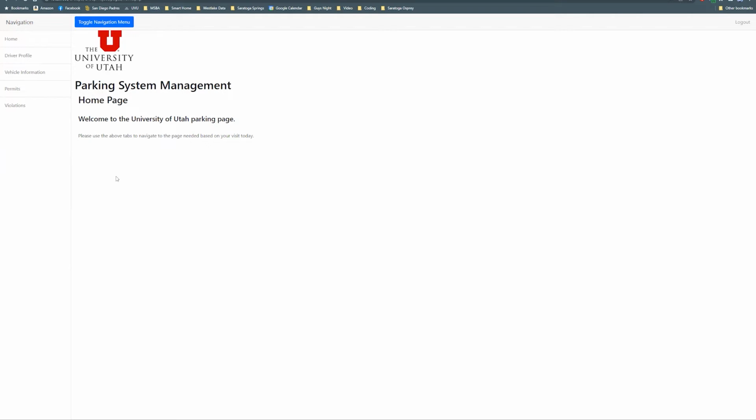I know you've seen the admin side, which may be a little different. You still have the login, top right, something to note. You still have the navigation at the very top of the page, and you have the navigation bar on the left. So from the user, you can see permits that are allocated to your specific profile.